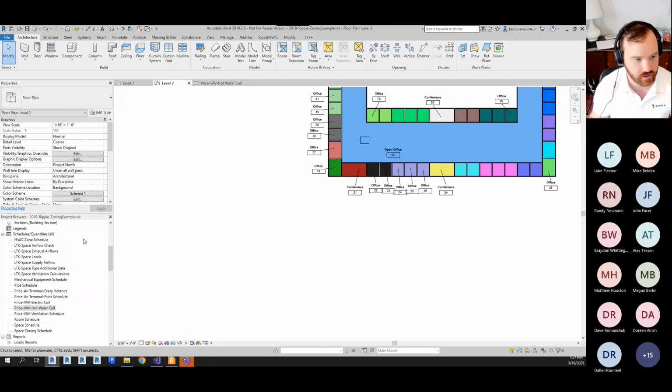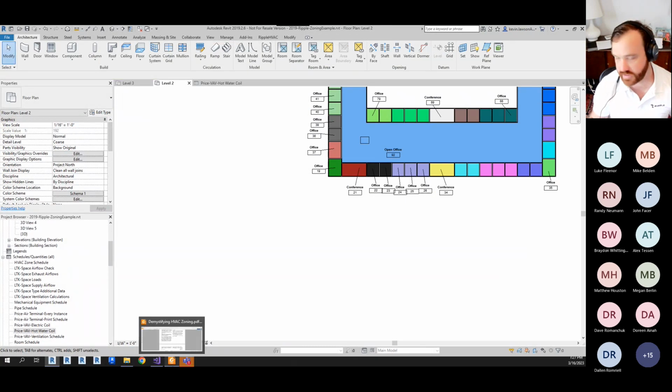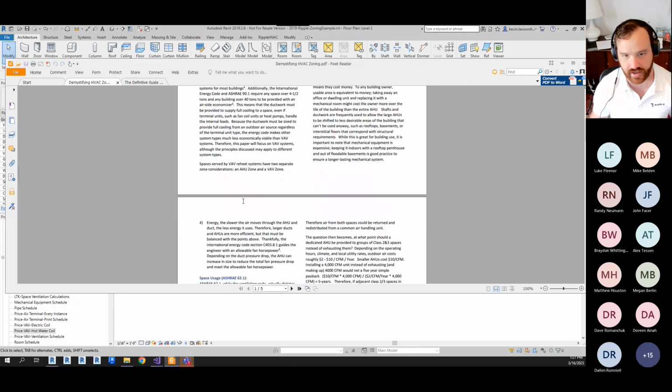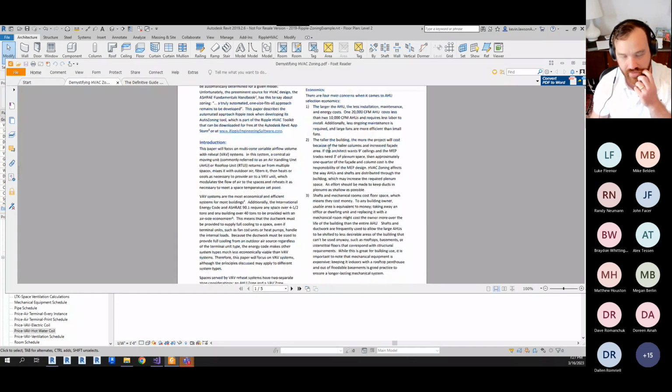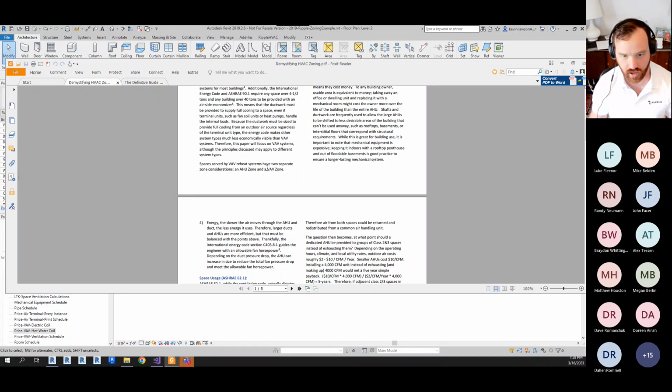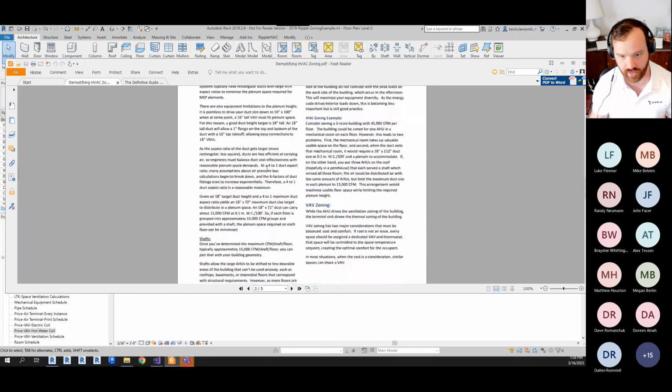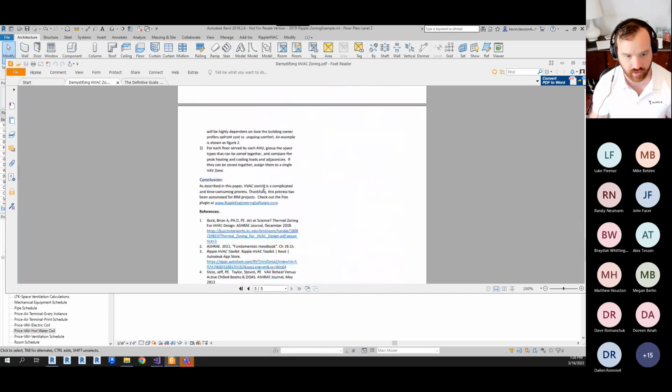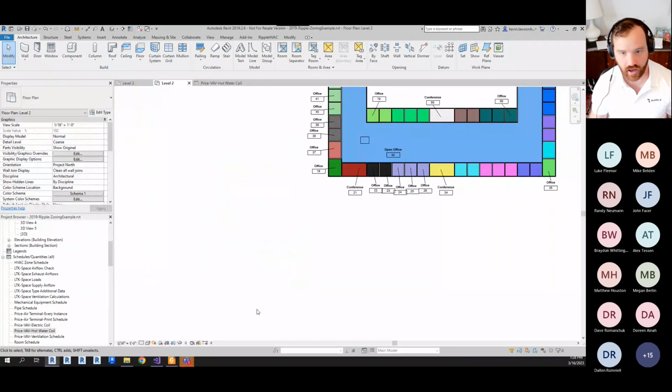So that is zoning. I tried to describe this the best I could in this paper that I sent you guys. If you have any questions or any other thoughts, this isn't in line to be published yet, so I can make any modifications to this. So any additional thoughts on this, feel free to reach out and let me know. I'd love to hear any feedback on this.